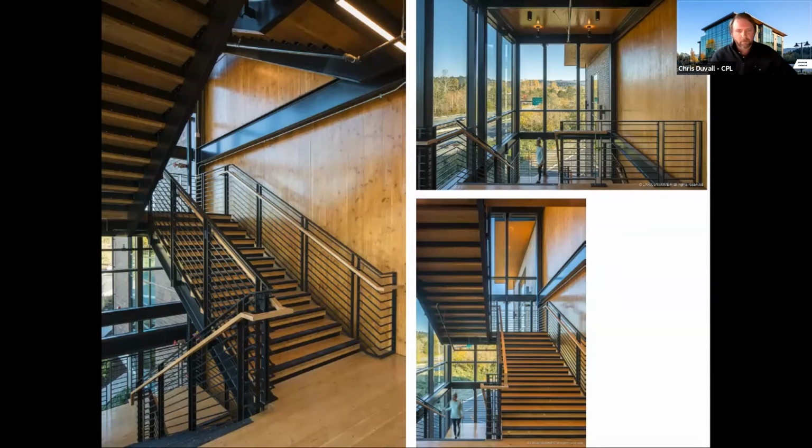We got through all of the mundane code requirements and construction types and things like that. And we're able to work with the city to put it all together in the way that is shown in these photographs. And so I think using these new tools that we've got with CLT and others, enabling us to do new things is pretty spectacular.